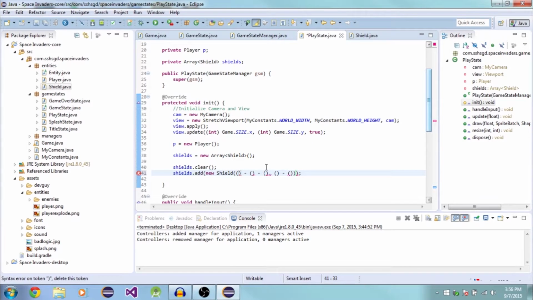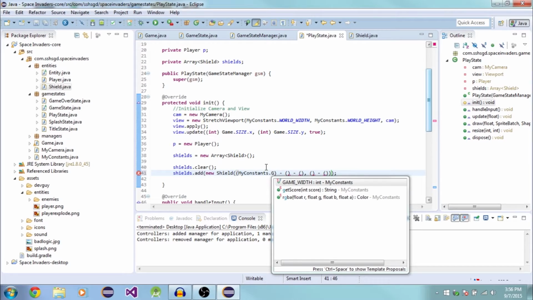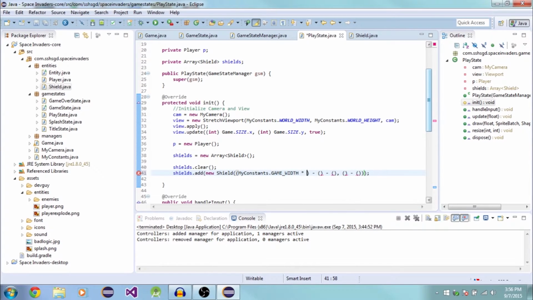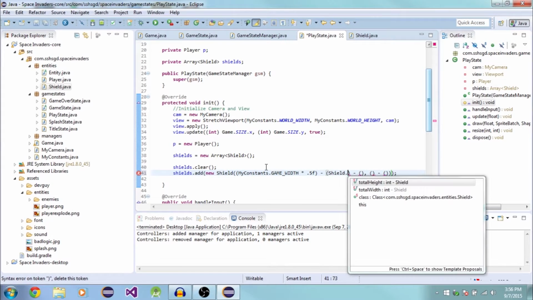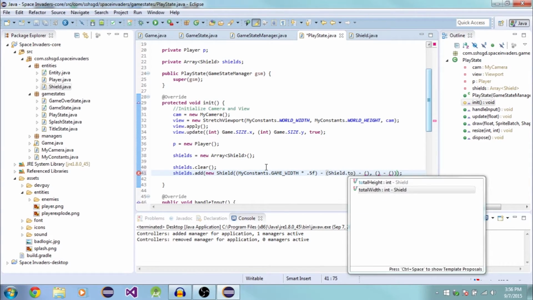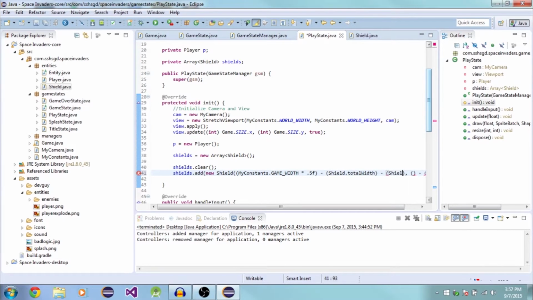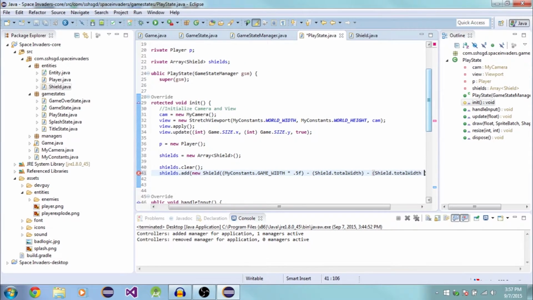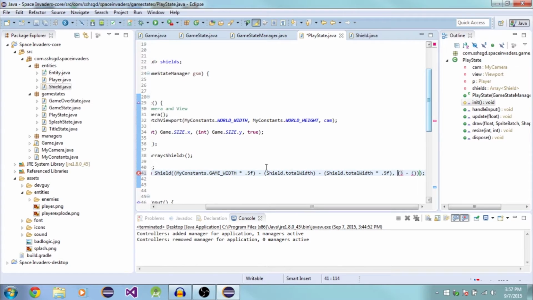Okay, so this one's going to be my constants.game width times 0.5f minus shield.total width minus shield.total width times 0.5f.